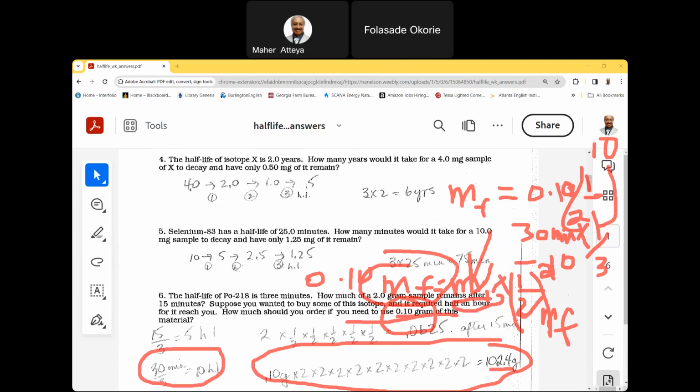So that will come 102, I think, but you have to make it two sig figs. How do you make 102.4 two sig figs? You have to go for what? Scientific notation, correct? This will be that over 10, 24. The answer is 1.0 times 10 to the power 2 grams. I went to the left 2 digits.